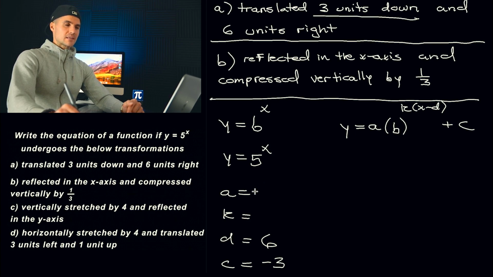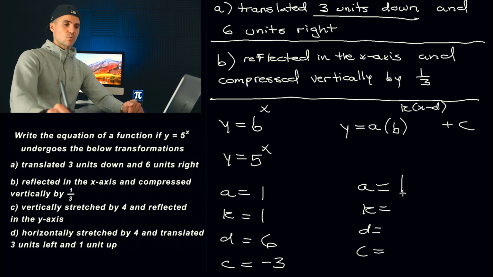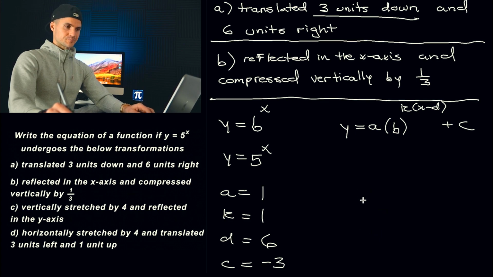Notice they don't really tell us anything about the a and the k value. So if there's no transformations with those, they are just going to have a default value of 1. Remember the default values, right? For all 4 of these, just as a quick review, the default values are 1, 1, 0, and 0, like that. Okay, and then if there's any transformations given with these, then we change them. But if there's none, then they just stay at their default values, right? So the a and the k value stayed at a value of 1.